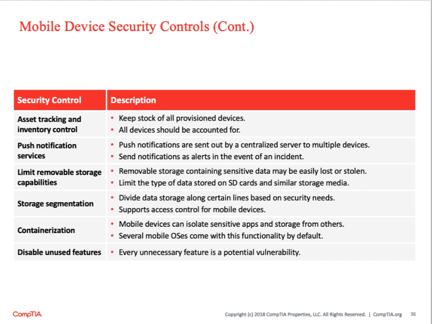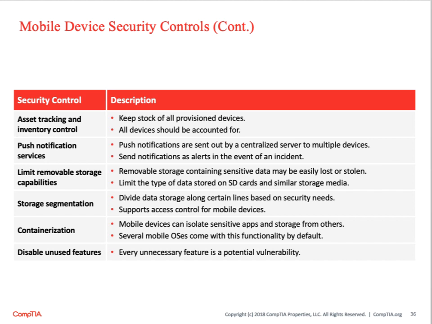Push notification services. So push notification services are a notification or communication sent by a centralized server to multiple clients at one point in time, right? At a click of a button, basically. So in mobile devices, we can send out a text message or something to all employees and devices. So MC has something called MC Alerts, in which in the case of an incident, it sends mass alerts to all of the students and staff in case of any issues.